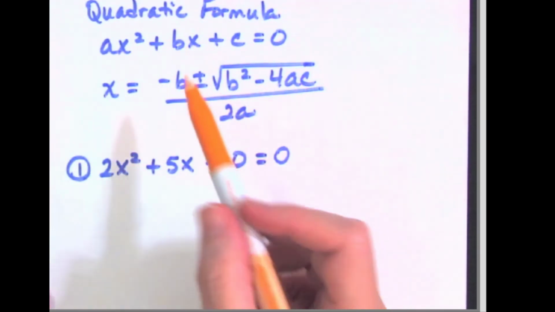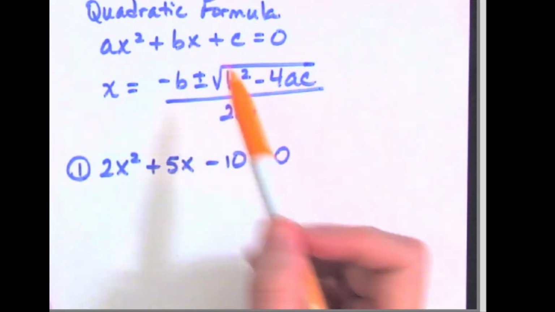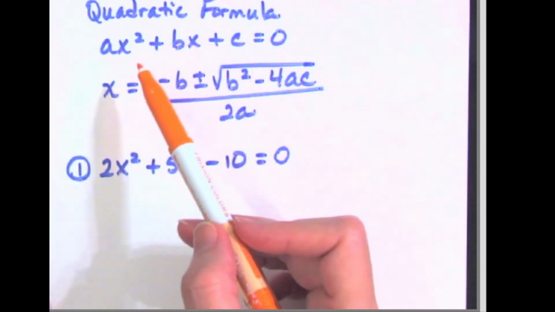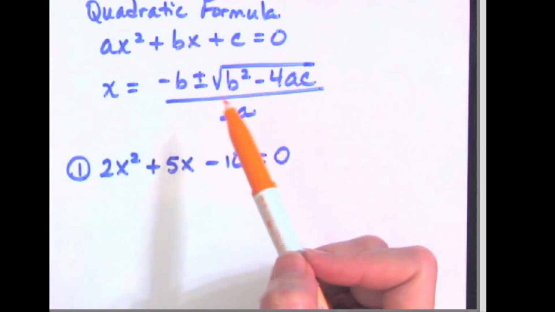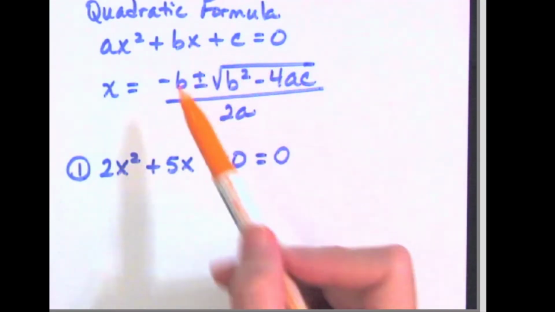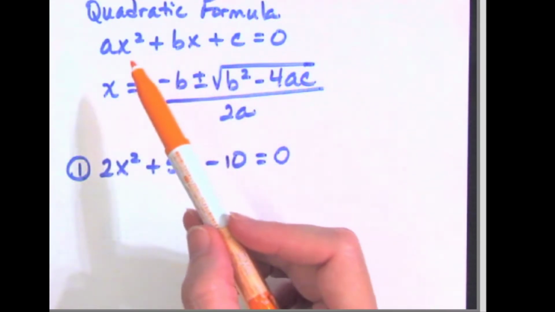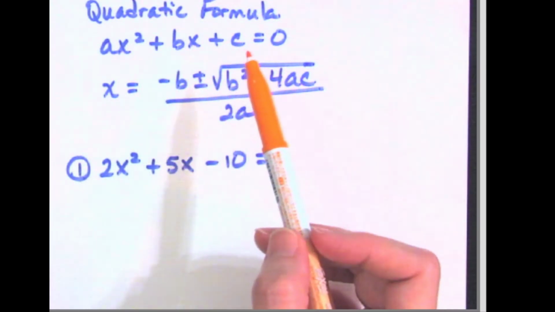So today we're going to be solving quadratic equations using the quadratic formula. Now if we were to take this equation and solve for x and use completing the square and some other great math ninja tricks, we would end up with this. Now in order to be able to use this formula, our equation does need to be in standard form equal to 0.